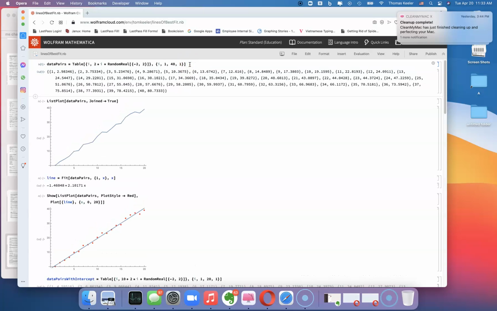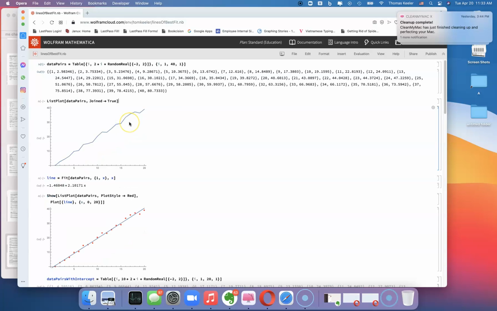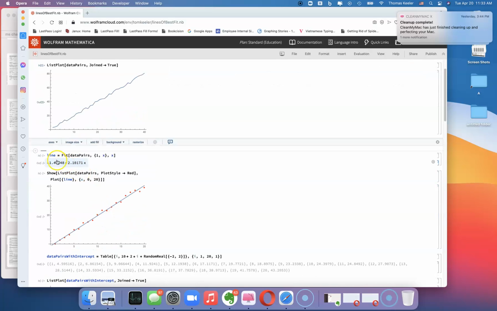Okay, so we do a shift enter. Let's look at 15. So 15 is a little bit bigger, it's plus 1.2. And if we also have minus, right? So 16, it should be 16, but it's a little bit less. So we see that randomness introduced. Then we say, okay, let's look at what kind of pairs we got. And so we go up to 40, and we notice it's not exactly a straight line because of that randomness we introduced. And then we say, okay, let's make a line that fits those.